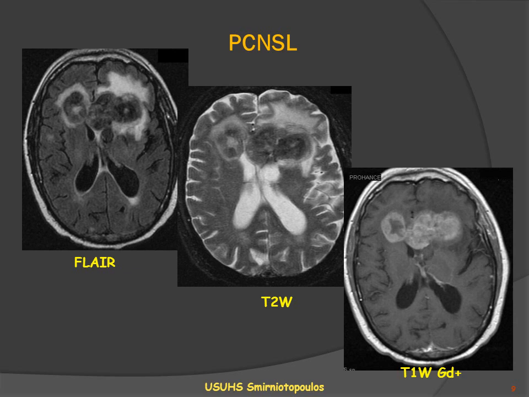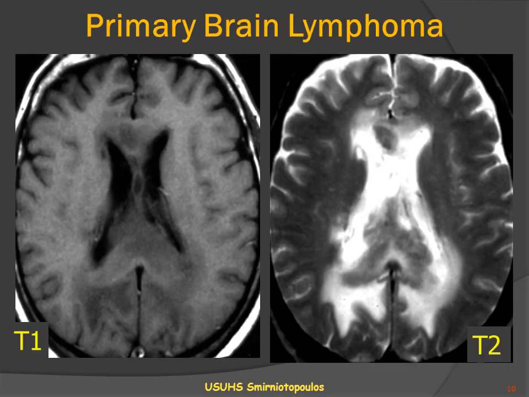Here is a classic example of a primary CNS lymphoma on MR scanning. We have FLAIR, T2, and a T1 weighted image with gadolinium. The lesion is dark on the FLAIR image. It shows contrast enhancement after gadolinium is given, and the lesion is also remarkably hypointense on the T2 weighted image. And again, this appearance of low signal is due to the cellular packing and the high nuclear to cytoplasmic ratio of each one of the cells in this small round blue cell tumor.